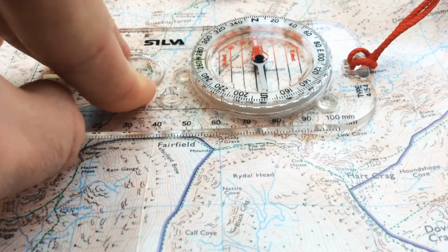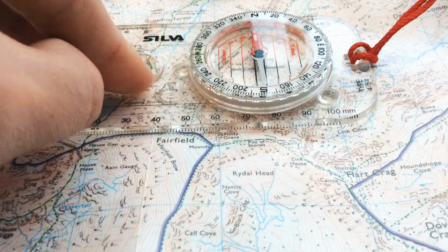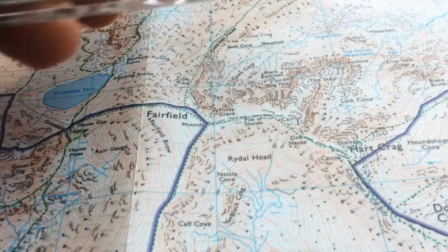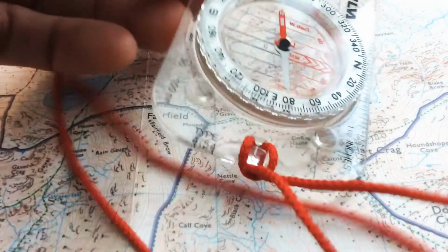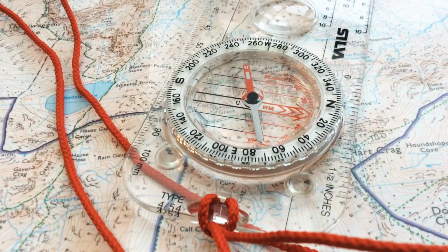I then need to do a stage 3. So I've now got what's called a grid bearing. It's all well and good, but we need to add some variation because unfortunately the world's not perfect. These grid lines point to the grid North Pole, and this needle here, which is a magnetic needle, consistently points to the magnetic North Pole. In an ideal world they'd be in the same place, but they're not. They're in very slightly different places.